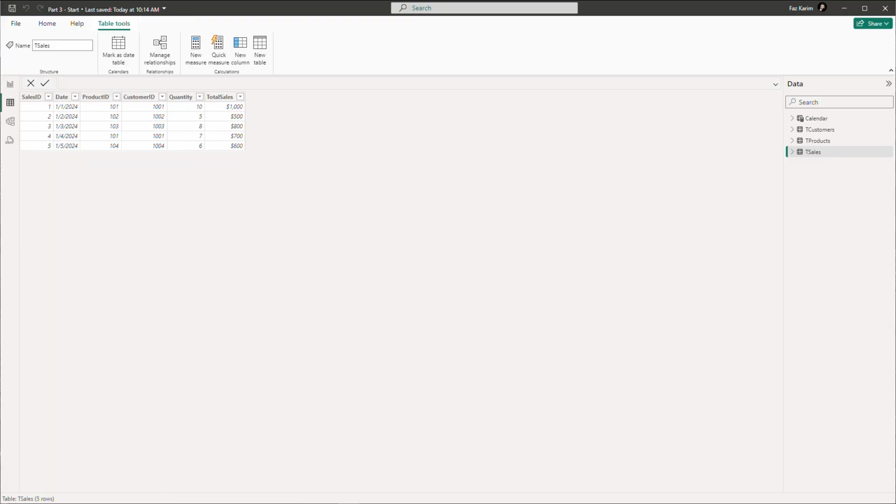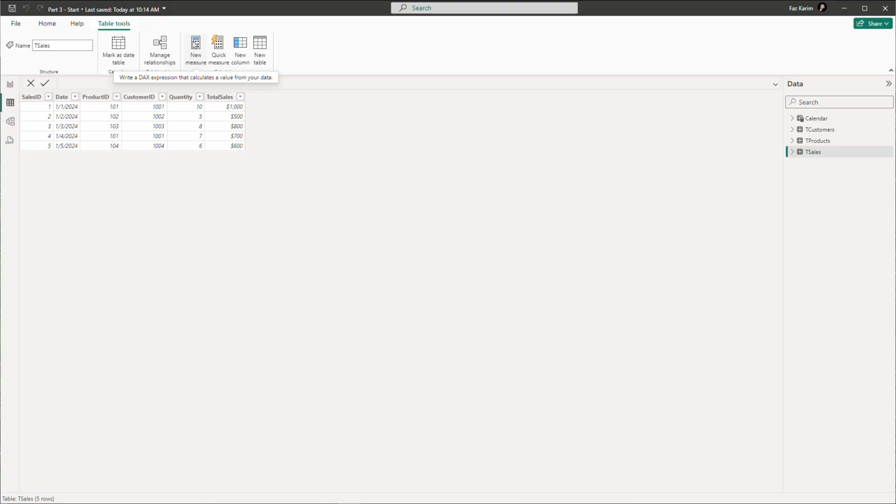Let's get started. I'm in the table view in Power BI, and I'm also looking at the table sales from the data pane. And one of the functions that I want to start with in DAX is called the SUM function. What this does is it's going to help me calculate the sum of a column. Like, for example, if I want to sum up the total quantity sold, I have this DAX formula to help me. I'm going to create a new measure here in DAX. Be sure to be in the correct table where you want your measure to be located, although you can move it later. I'm going to select the new measure option.